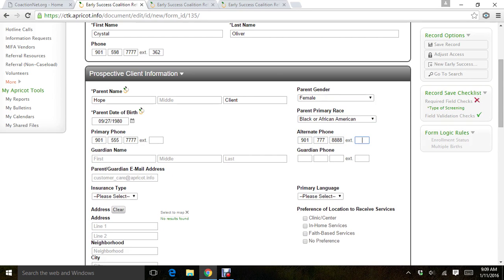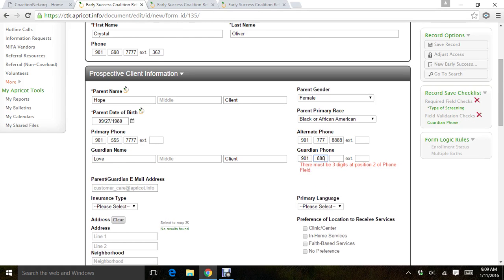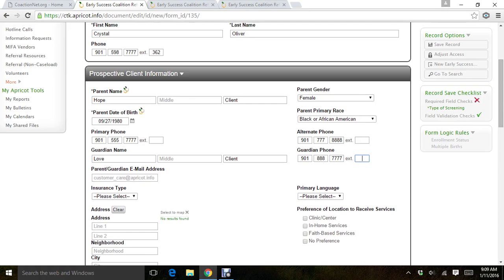And then if there is a guardian, if the parent is a teen, you also want to make sure you get information for the guardian. So I'll put love client. And then the telephone number for the guardian. And either the parent or the guardian's email address, if they have an email address.